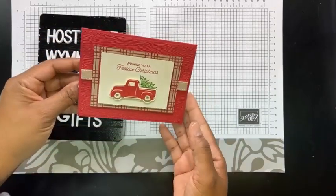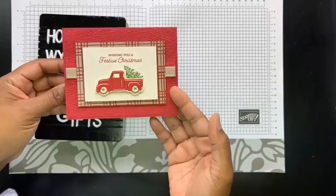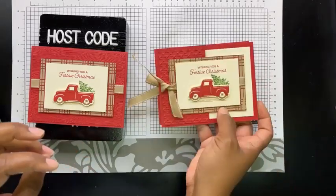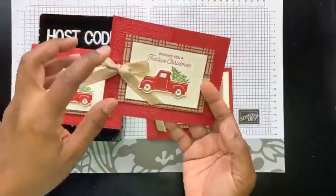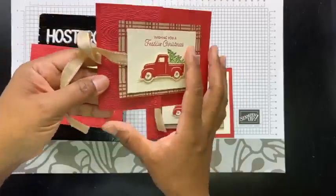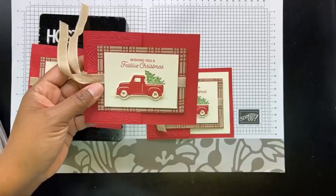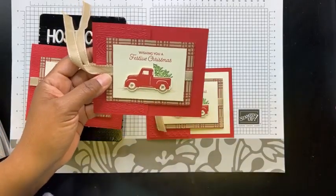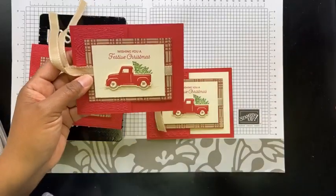And I did kind of share a sneak peek of a project that I created that inspired this. So of course I wanted to make it sweet and simple, so here it is. But every month on my team meeting, we always do a fun fold where it's like a mystery stamping card. So I designed this one here, and you can open it up, and it opens up like that, okay? So this is that Trucking Along bundle. It is sold out. Well, the stamp set's not, but the punch is sold out, but the punch is coming back. But a lot of people have just opted to get the stamp set because the stamp set is amazing.